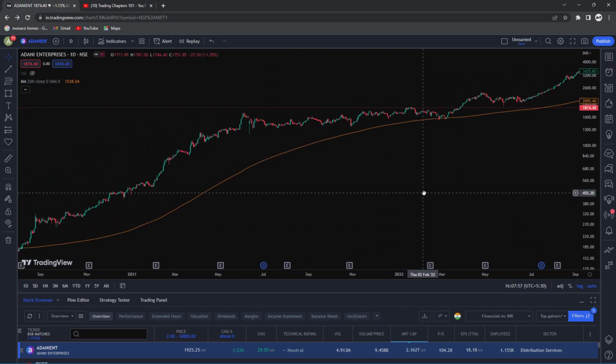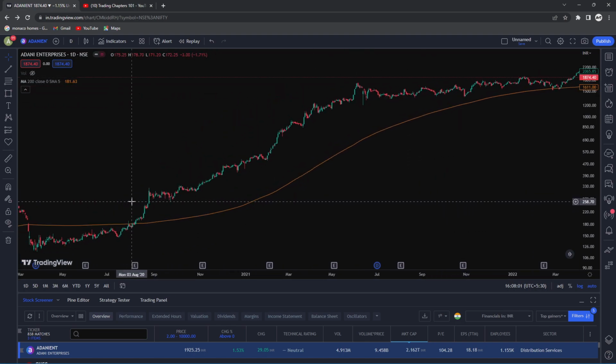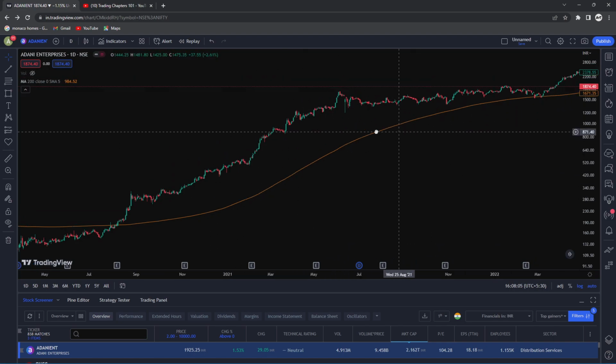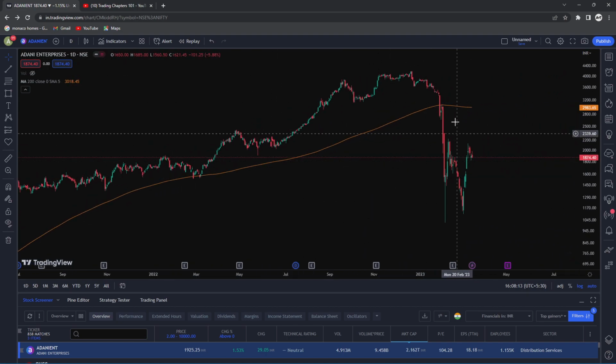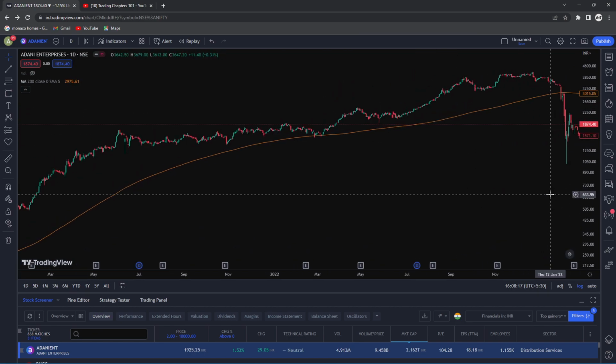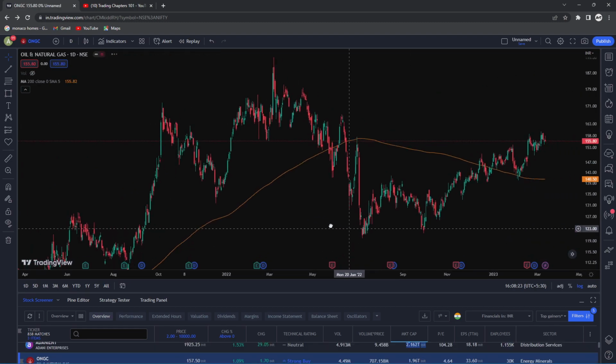You can see that this indicator works a lot of the time. In this stock, it has given a break on the daily time frame. It has moved up 100%. After that, it touched once, and after that it moved up. Then there is a huge break here, and it has gone down till here. It's actually a 30-40% return.